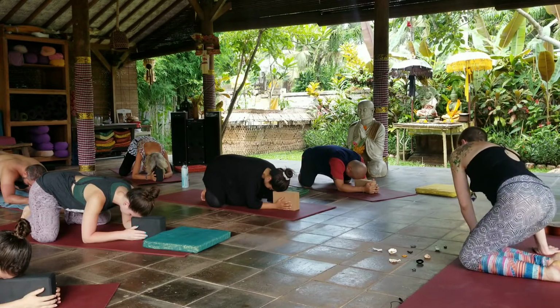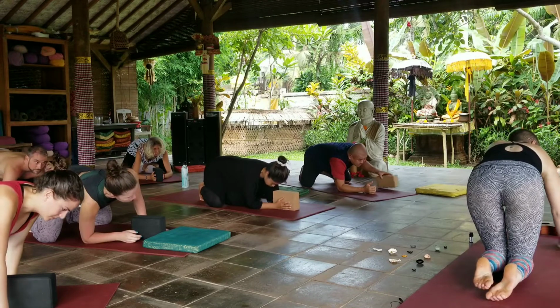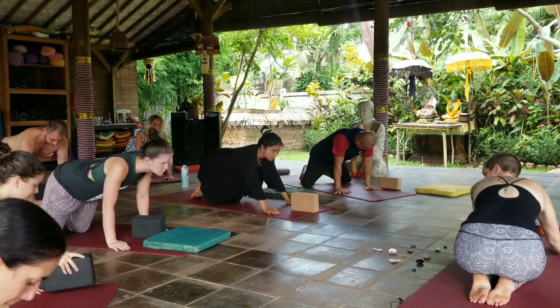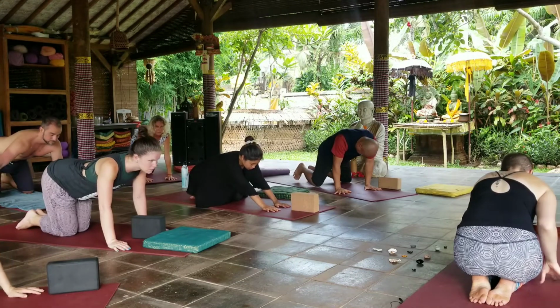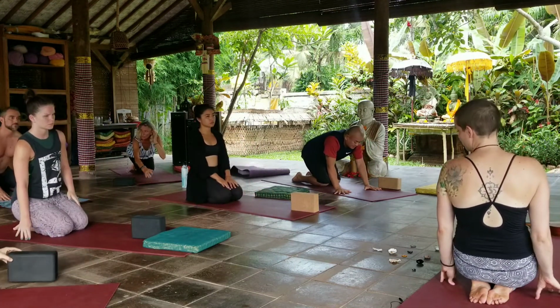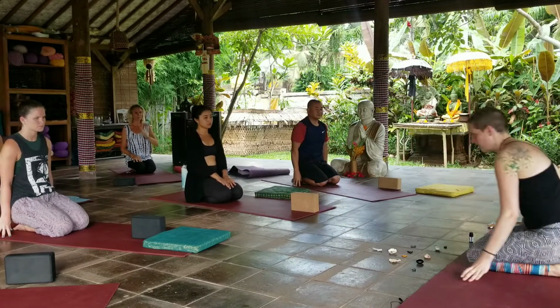Come forward to hands and knees, lift the feet away from the floor, bring the knees together, feet together, and sit back over your heels. From here, lean back, tailbone under, and see if you can lift the knees up. You don't have to do it, you can see if you can.